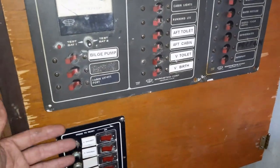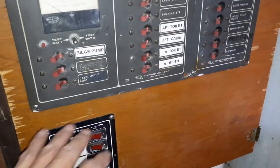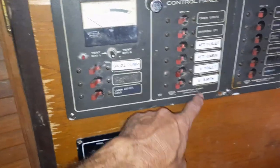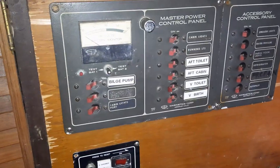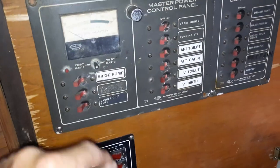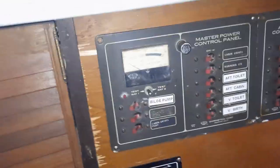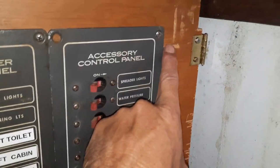So I went to the back side of the board, drew my pattern, and marked everything out where all the panels need to go, the holes and everything. And said, I'm not going to splinter it when I do that, even though the edge of the panel would cover it if it did splinter. But I had to use a jigsaw. So I went to the corners where I was going to cut out, and I had the pattern on the back side of it and drilled through, and forgot to put a board underneath this board. So when the drill came through and popped out, it splintered where the drill came through.